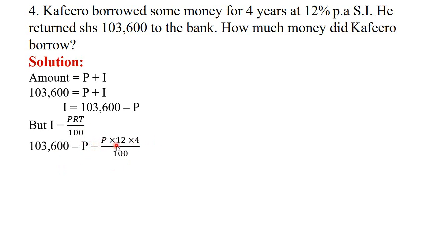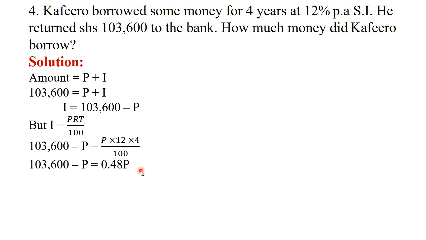Now here, when we multiply 4 times 12, or 12 times 4, that gives us 48, divided by 100, that is 0.48 times P, that will give us 0.48P. Now we need to collect the like terms. Now we have P this side, we need to take it to the right, so we shall add P on both sides. So we shall have minus P plus P, which is 0, is equal to 0.48P plus P, which is 1.48P.